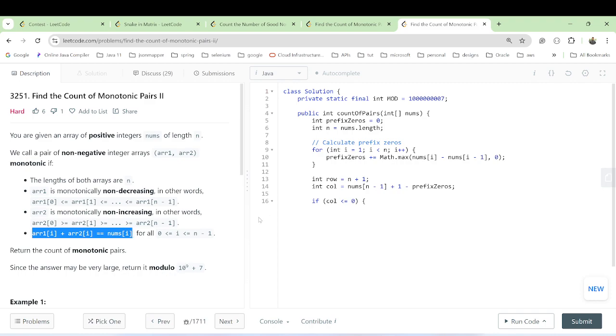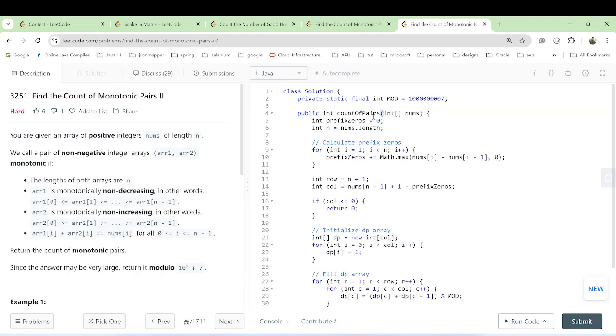First of all, we'll take a count pairs function. In it, we are given the array, we take a prefix0, and n is nums.length. To calculate the prefix zeros, we take nums at i, subtract nums at i minus 1, and take the max of that and 0. Prefix0 will be calculated like this.